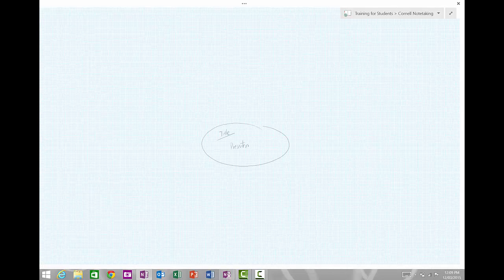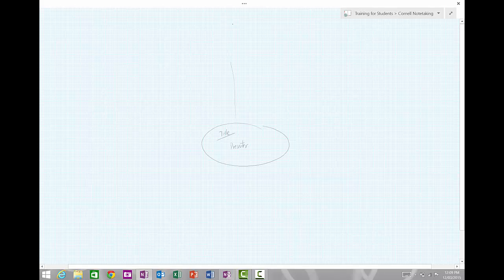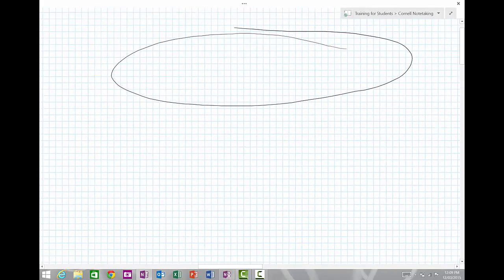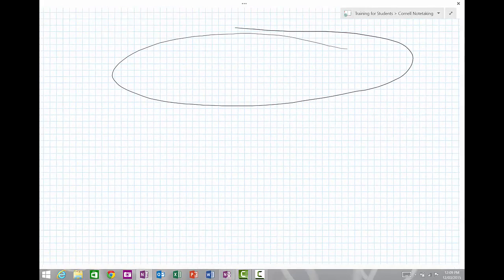I typically build my notes just by working around the page. I start off with a heading over there for the first topic, and then I'll come around here and have a second topic, and then a third topic. Then I zoom in to be able to take the detailed notes at that section. Now that I've made a place marker, I can put a heading. So this might be topic 1.